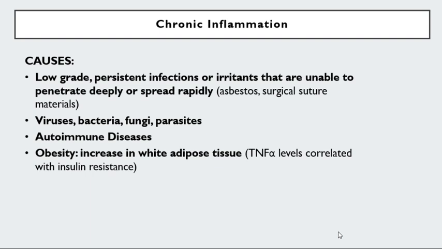But then they're fighting it, so you're just constantly inflamed, and that's why there's this pop culture depiction of prostitutes as old women and stuff like that, when there's probably some inflammation going on there as well. So this can be all the pathogens: viruses, bacteria, fungi, parasites. There are also autoimmune diseases where you have an overactive immune system and it is constantly being triggered when you don't really have any pathogens.